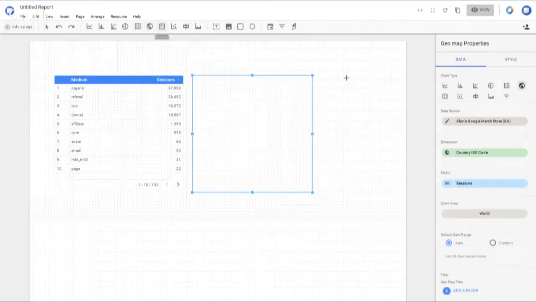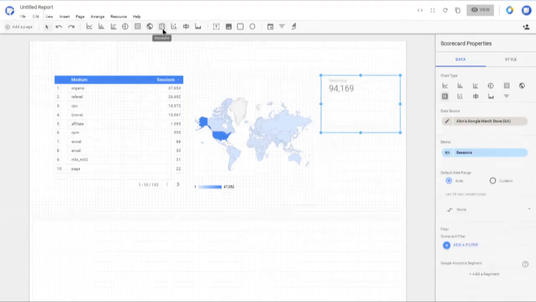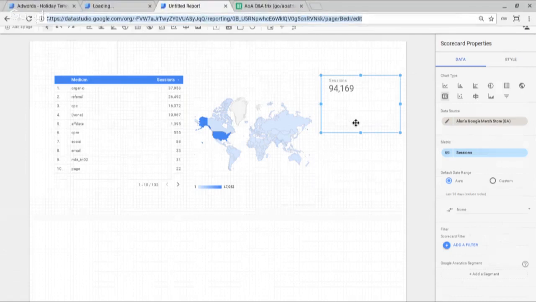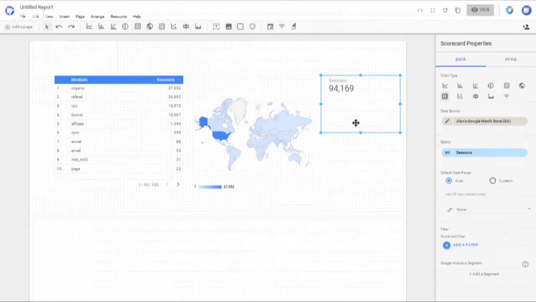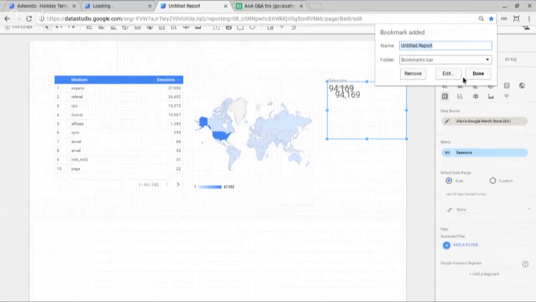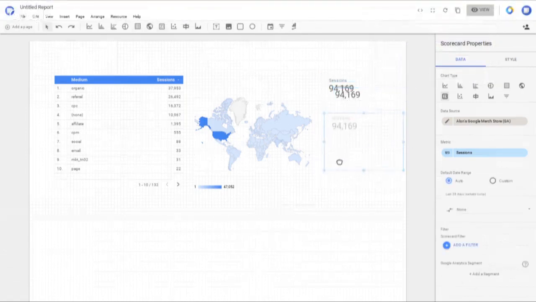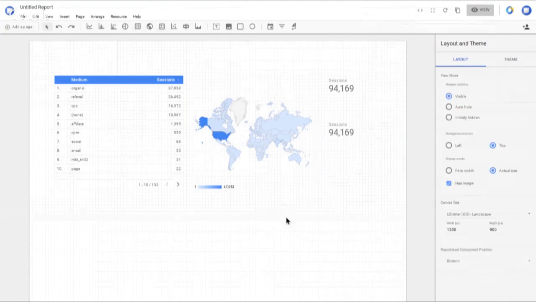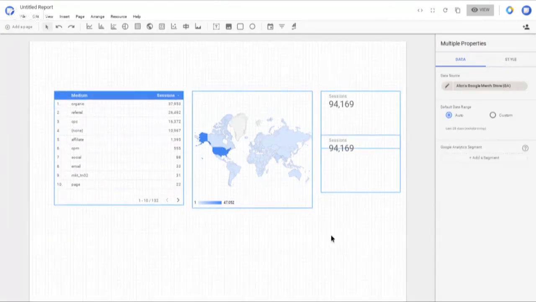And I'm going to add, let's say, 2 scorecards, right? So I created 1 scorecard. I'm going to just copy and paste, I think. OK, there it goes. So now we've got 2 scorecards here. 3, way too many scorecards. Here we go. And so just like that, we're already starting to put things on the page, right? Within seconds, you've got data.